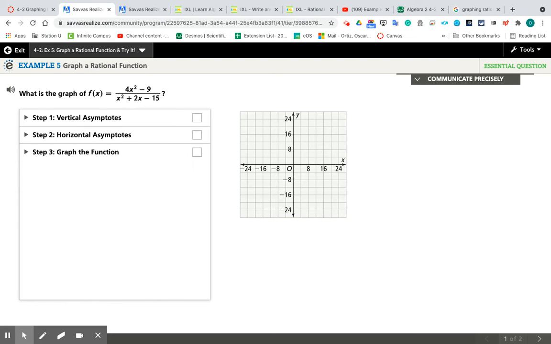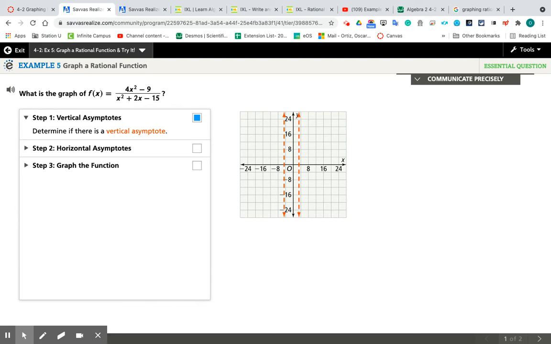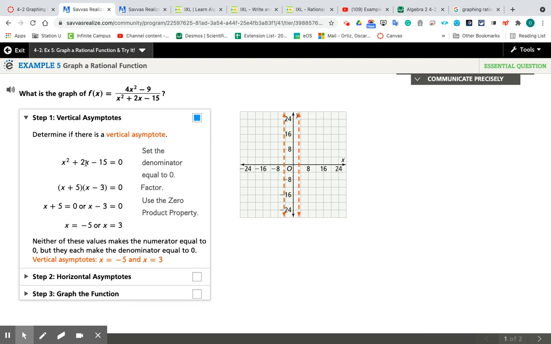And I'm recommending you use Desmos to find those numbers, if any. So algebraically, you could also do it by using factoring and solving the quadratic equation x squared plus 2x minus 15 equals 0. Another way to do it would be to use the quadratic formula, but again, the easiest way is to use Desmos. So you will find these two numbers, negative 5 and 3, and when you replace x by negative 5 at the top, the answer is not going to be 0, and neither is it when you replace x by 3.